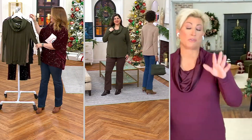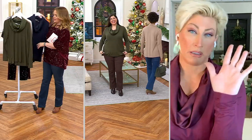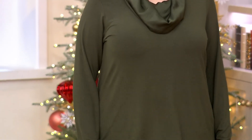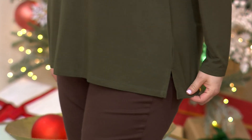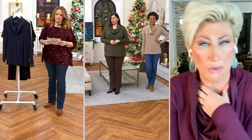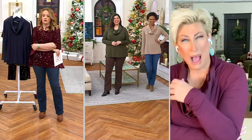Y'all, I put on 12 pounds — y'all ready to pray for me? Because you know I've lost over 55 pounds, but that's okay. We love you. I'm stress eating with these kids and the holidays. I made two batches of Nestlé chocolate chip cookies with walnuts in them and I almost ate them all.